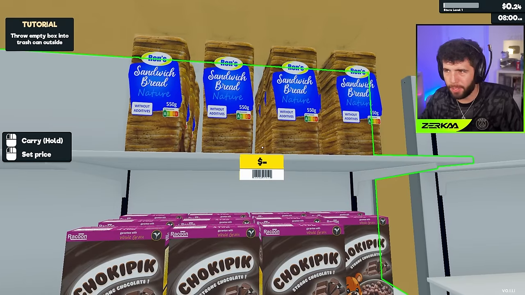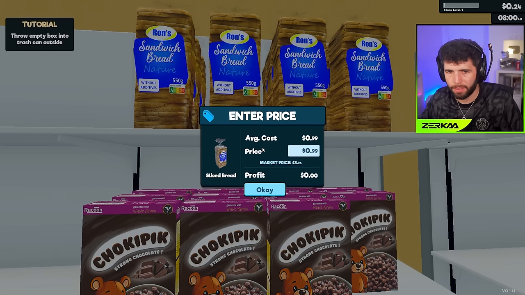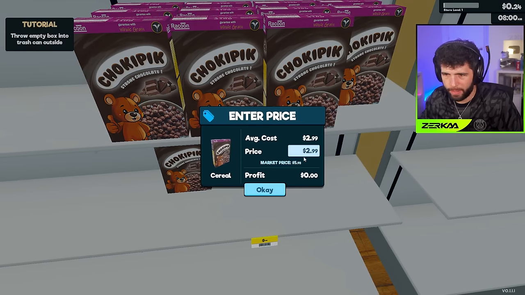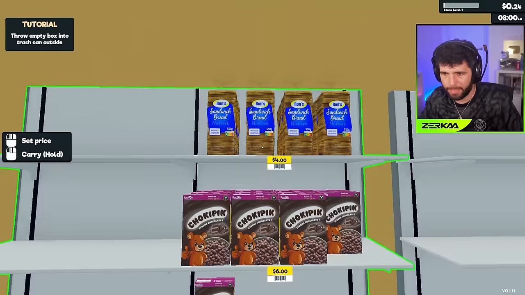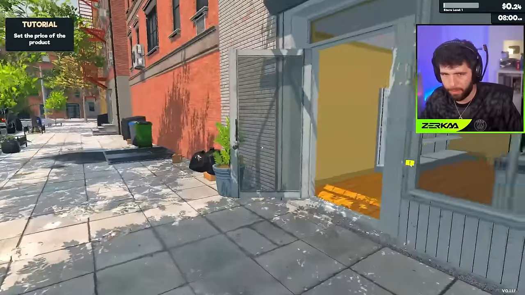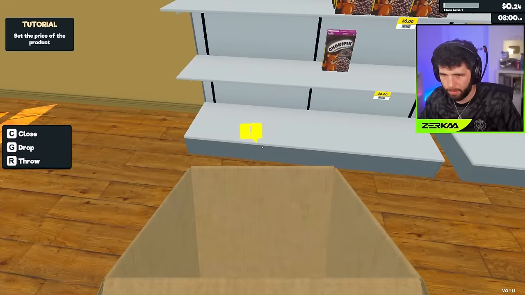Set price. So how much should I sell this for? Average cost 99. Profit. Market price 3.96. $4. Why not? Market price is 5.98. I paid 2.99 for it. Yeah, let's go for it. £6. So 10 if you buy two things. Lovely. Right, what do I do with this? Can I throw it outside? Oh, yeah. Go on. It's quite good.